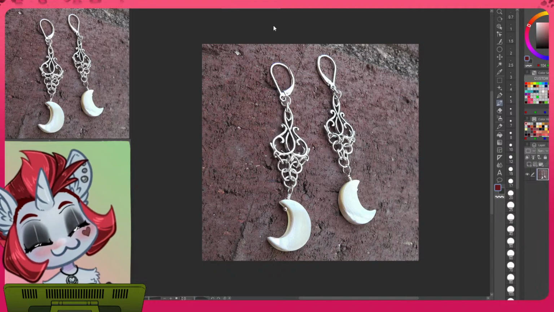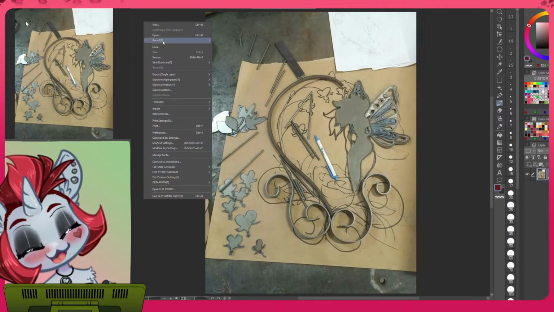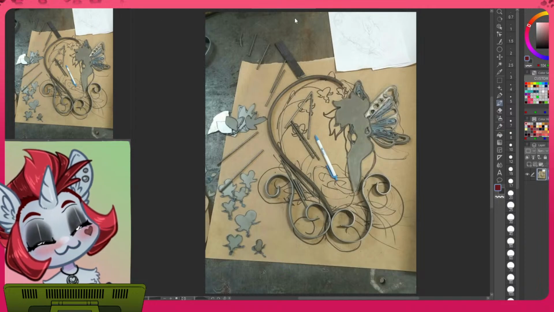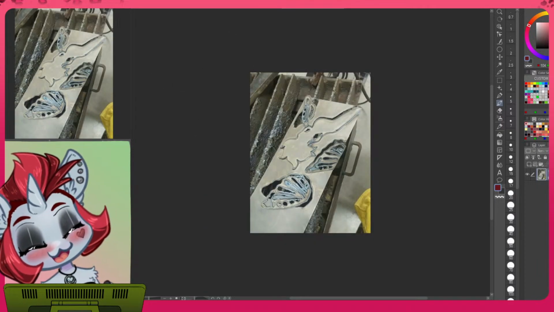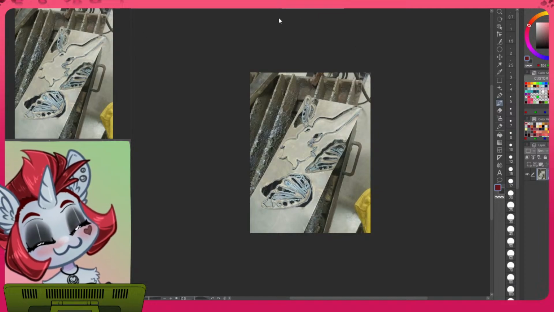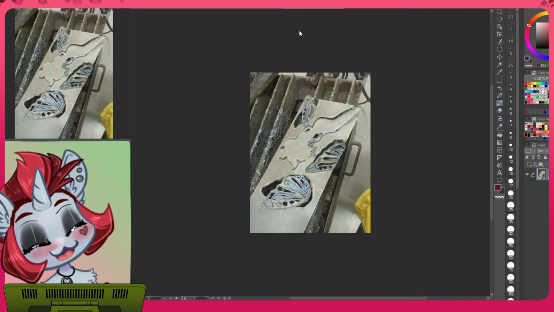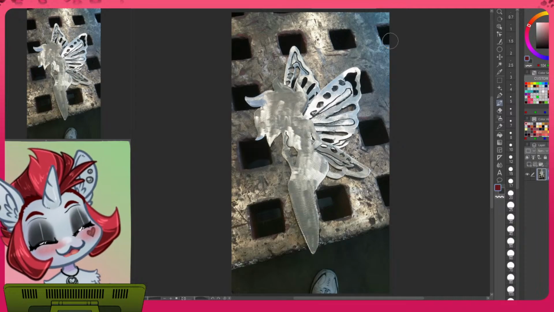Here's a sculpture I made for my mom. It was my first time using a plasma cutter. I was actually going to go into welding and learn to be a welder before I got sick and ended up doing this for a living. There's the little fairy. It was really interesting.